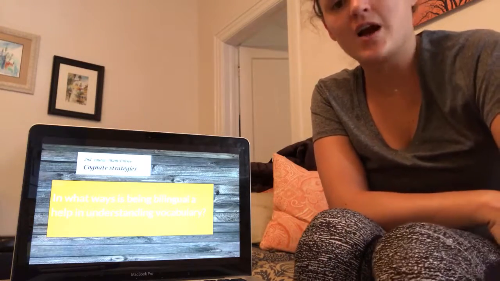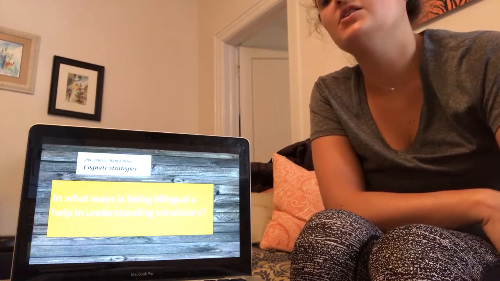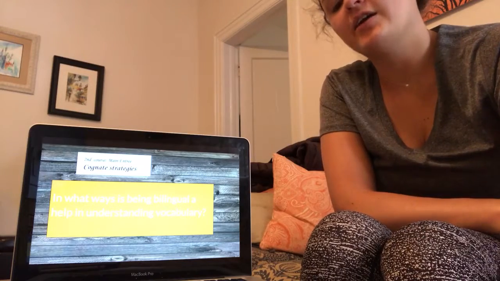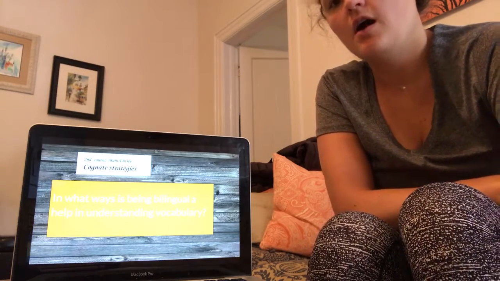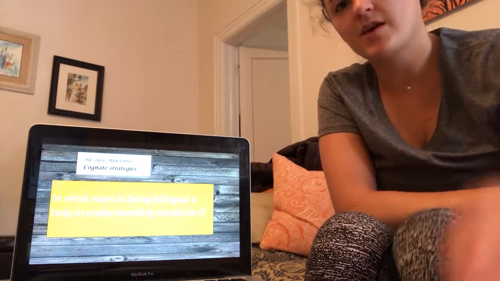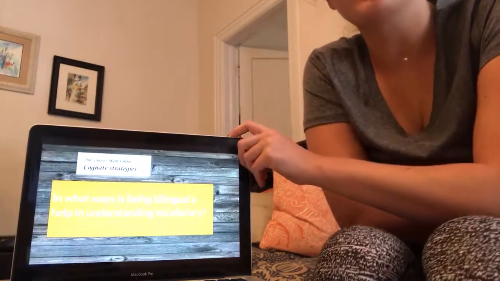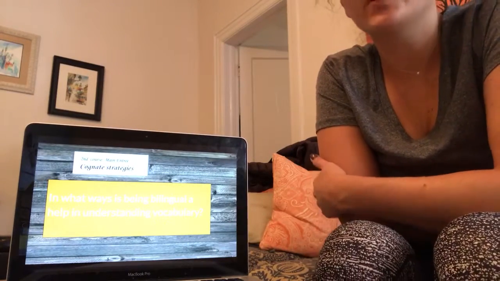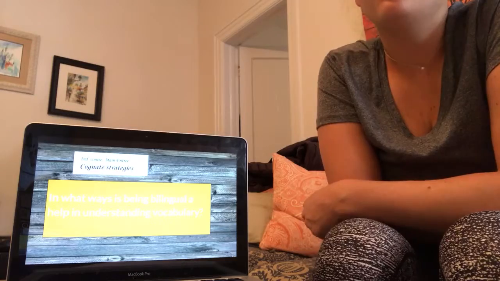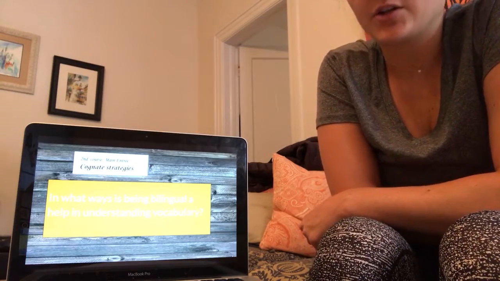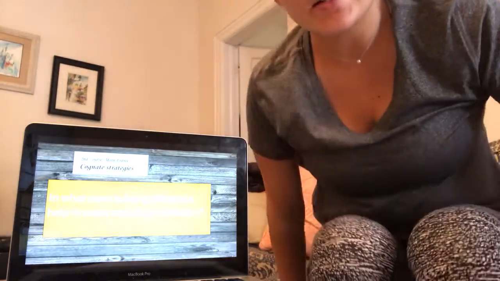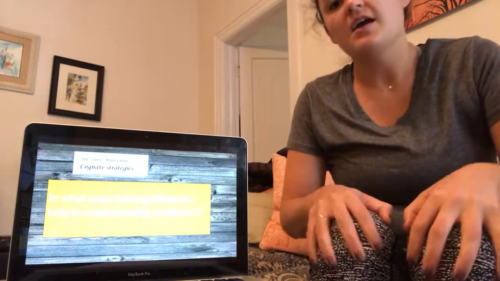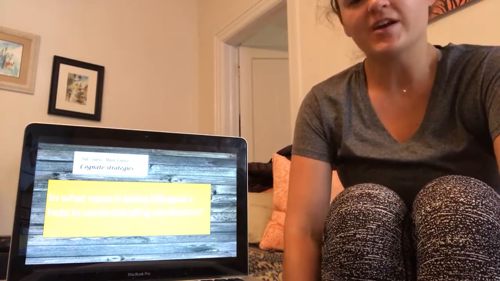So that is super young, and I think if we provide this strategy for our English learners at an early age, it will really be beneficial for years to come, even as they become more proficient in English. And then I'd also add that 30 to 40% of all words in English have a related word in Spanish, which means that when we are looking at English words, 30 to 40% of those words Spanish students will know.